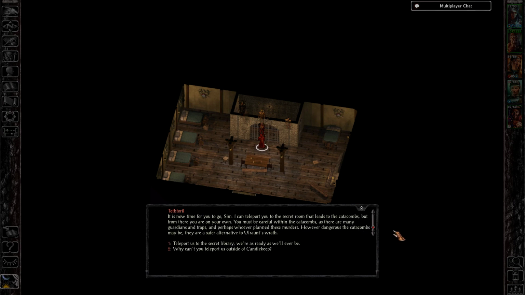It is now time for you to go. I can teleport you to the secret room that leads to the catacombs, but from there you are on your own. You must be careful within the catacombs, as there are many guardians and traps, and perhaps whoever planned these murders. However dangerous the catacombs may be, they are a safe alternative to all wrong.